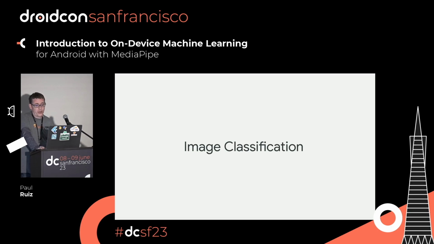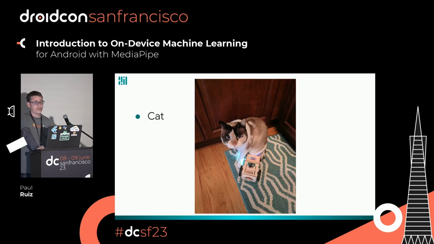So I do want to start by going over image classification, since it's kind of the hello world of machine learning. So essentially, this looks at an image, and then it assigns one or multiple labels to that image, depending on the model that you're using, to try and classify what's in it. So for example, with a single label classification model, this image of a cat will likely appear as cat, since it's the most pronounced item in the image. And then if you're using a model for multiple labels, then you might see cat, rug, or toy as possible labels all together.